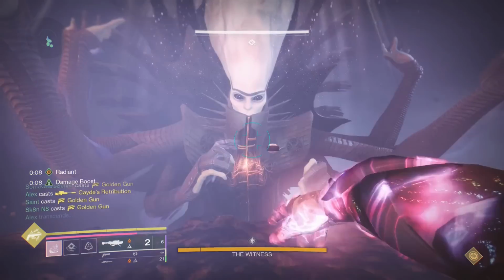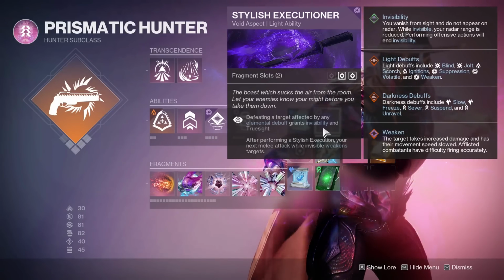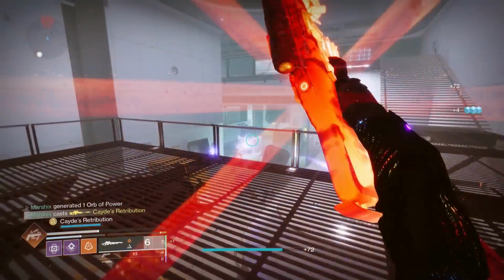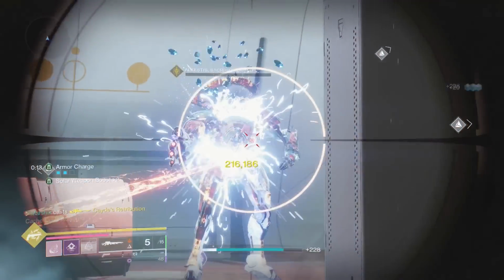And the reason why I'm using Stylish Executioner is because this will give us another source of weaken just by punching an enemy while invisible. So we have multiple ways to become Radiant and multiple ways to debuff. But Still Hunt isn't the only weapon we're using because I'm going to teach you how to further increase your damage.